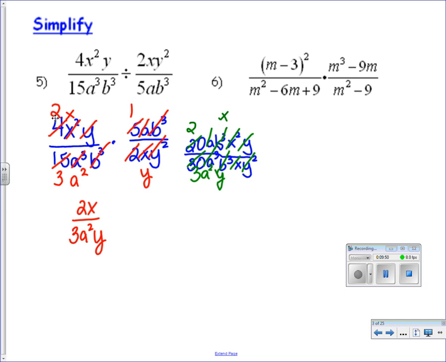Okay, but 5 is totally different than 6. What is the difference between that problem and that problem, other than it's multiplication? Notice the signs. Were there any plus signs or minus signs in number 5? No. So when there's plus signs and minus signs, the first thing you need to start thinking in your head is, oh, I got to factor. Because that's what we're going to have to do. So the top one's already factored. That one's nice. And really all that means, again, is I'm going to have 2 of these.